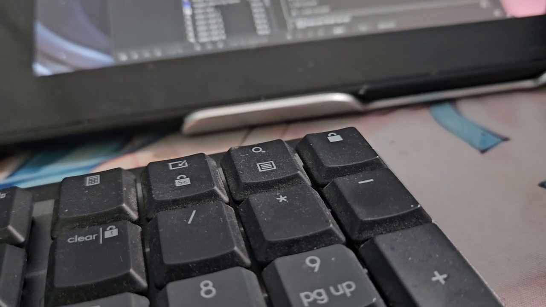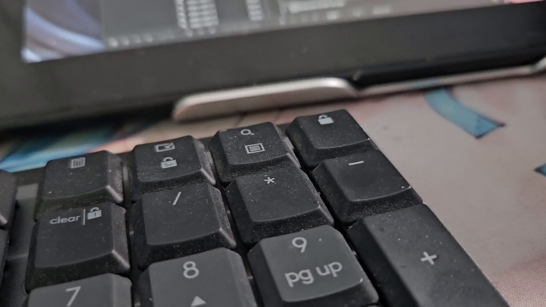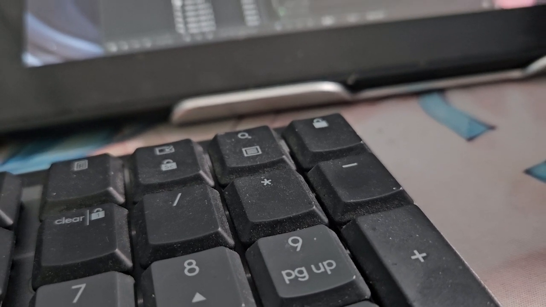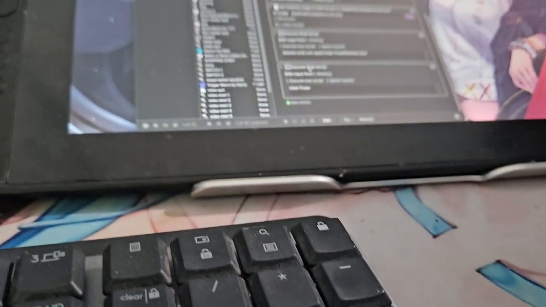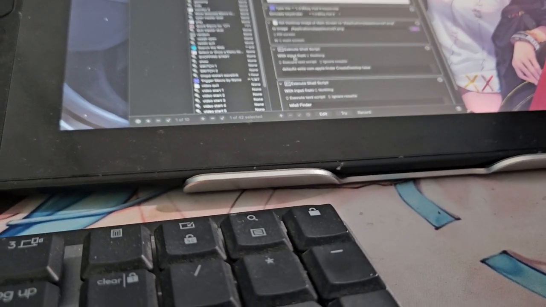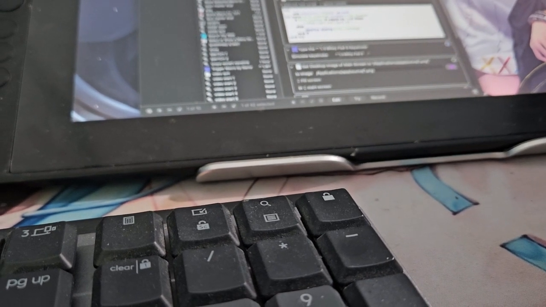And then it does Command Shift 9. It does a lot of stuff. What this one does is it does stuff for OBS.